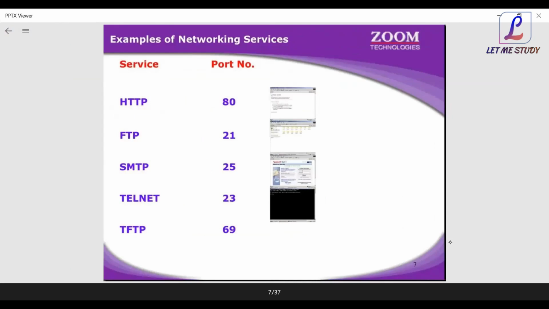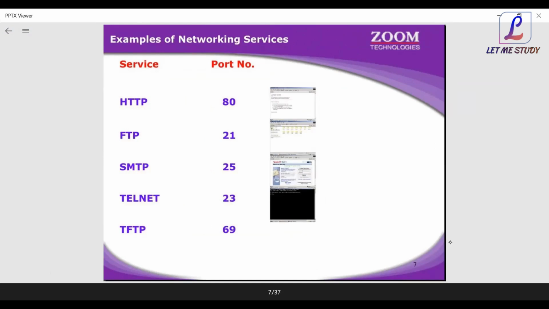HTTP is also used for accessing web services. FTP is File Transfer Protocol, which is basically used for accessing file services. SMTP is used for mailing services. Telnet is used for remote access. And the same way we have TFTP.